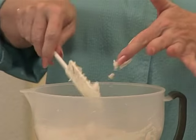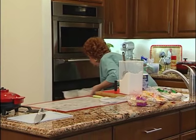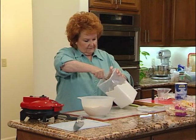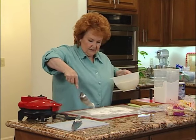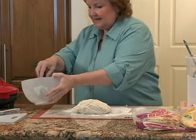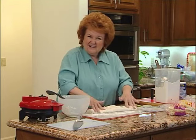I have a pilot light in my oven so I can just put it in there. In two hours I'll show you what it's going to look like. Voila — risen dough! You can do this right on your counter, or if you've got a little baking mat. Sprinkle some flour out there and dump your dough — this falls right out just like that. Turn it over a couple of times to get some flour coated on it. See, it's not even sticky.